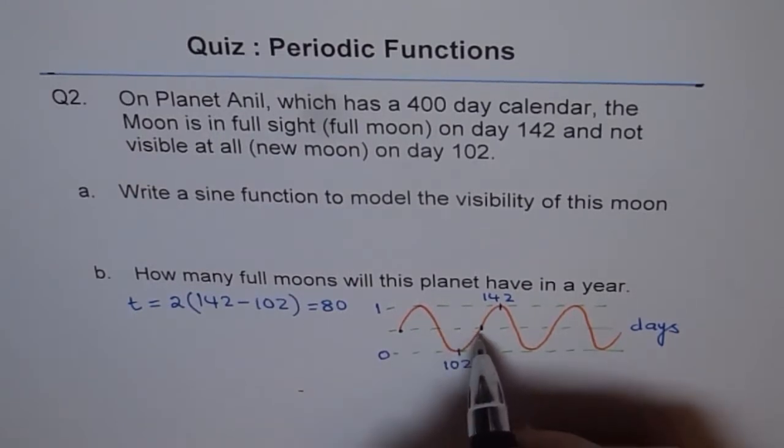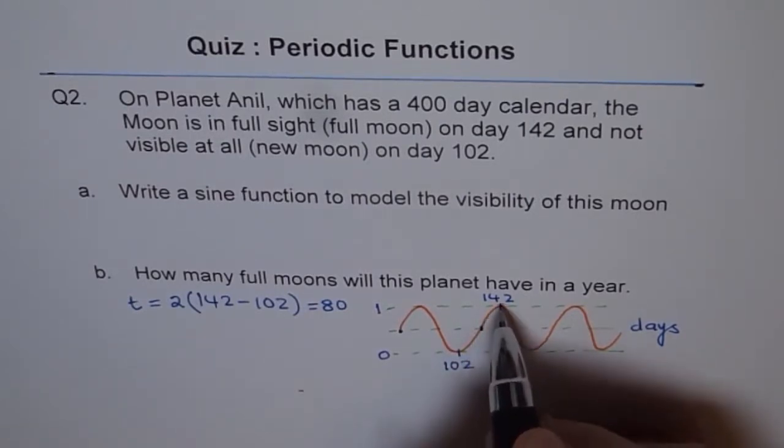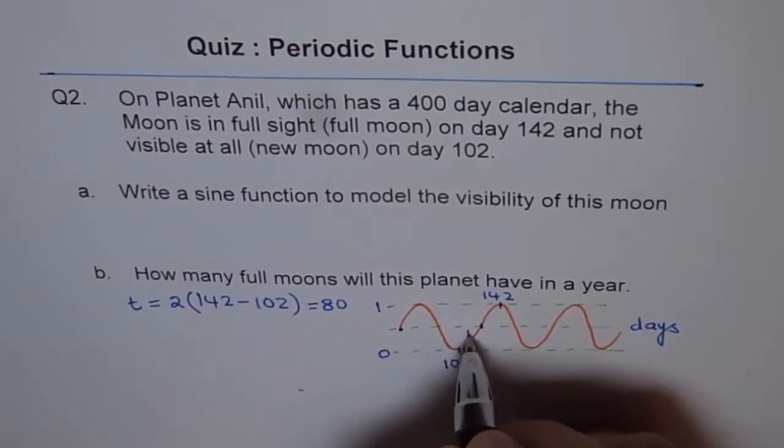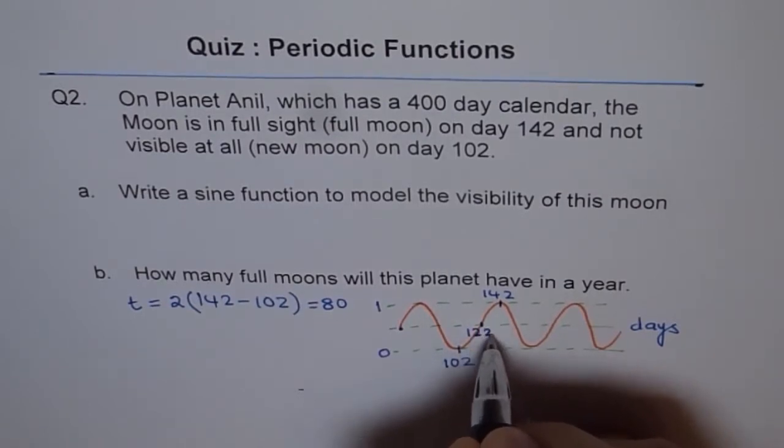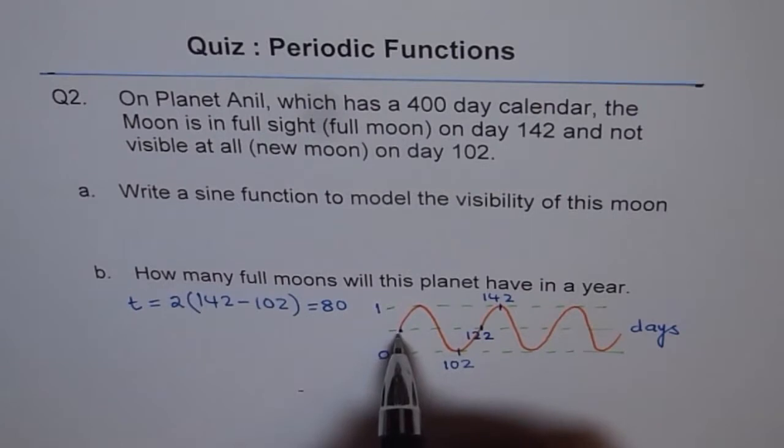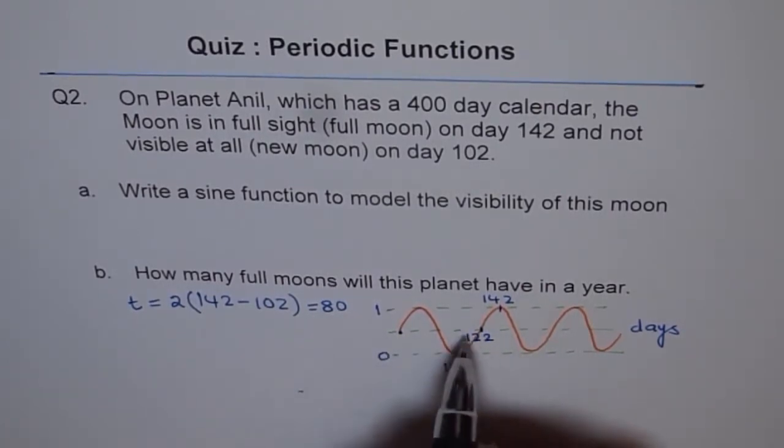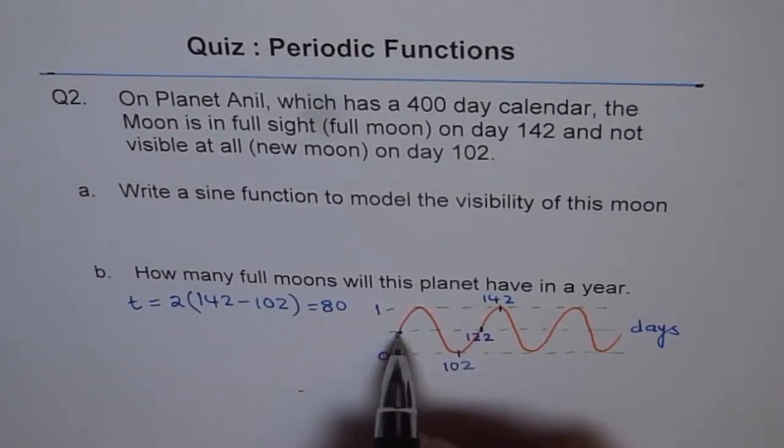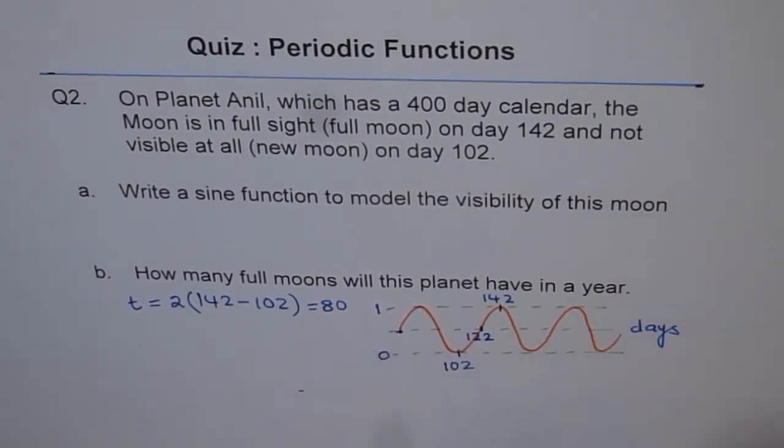So this point is actually in between them, will be how much? 20 more. So 40 is the difference between them, 20 more. So in this particular case, this point is 122. So here I can write 122. 20 more, but the wave starts much before this. It will start 80 days before it, to get the first point of our wave.